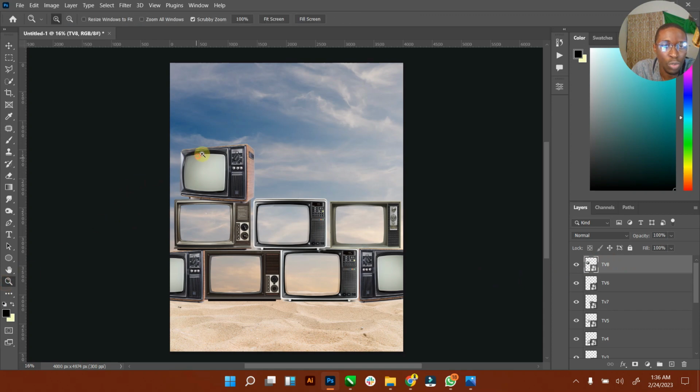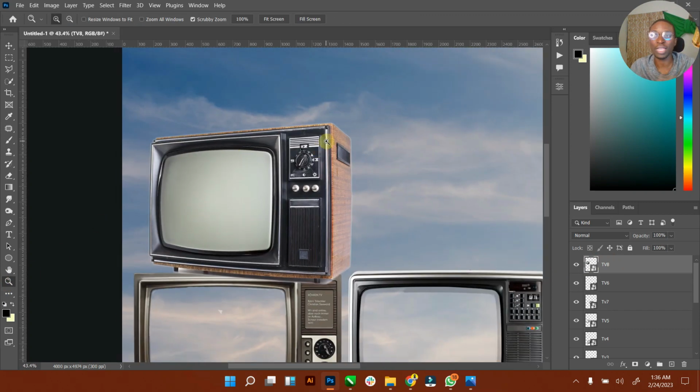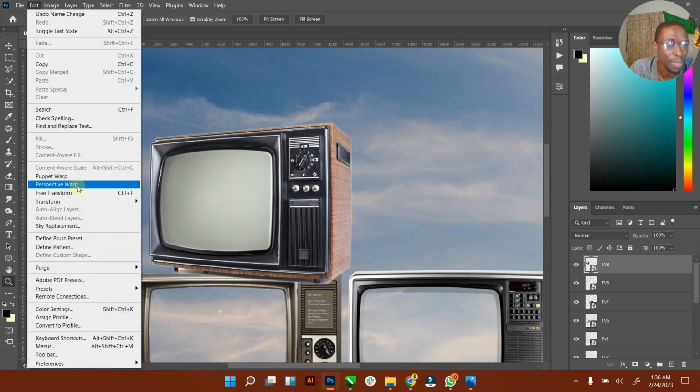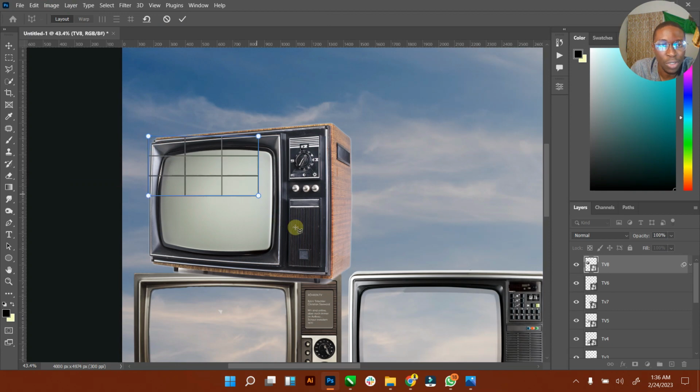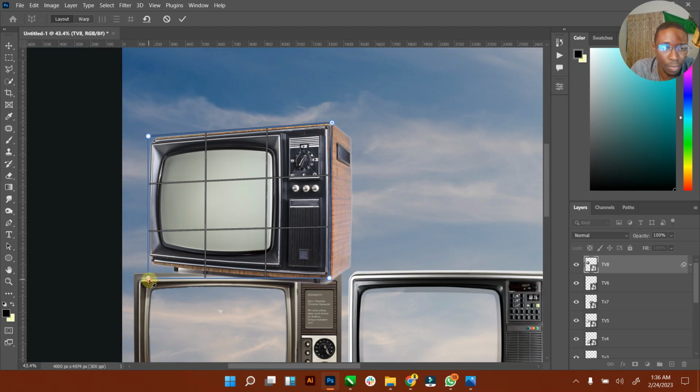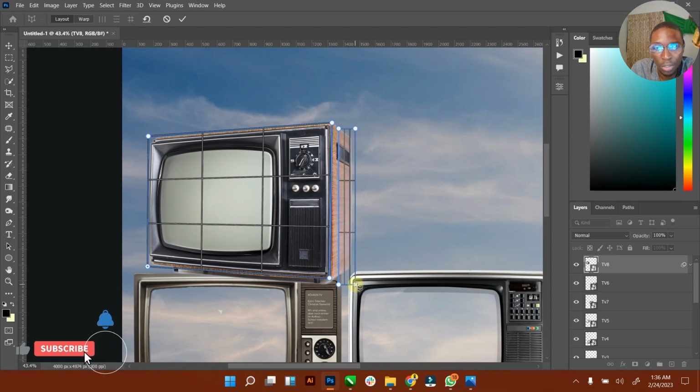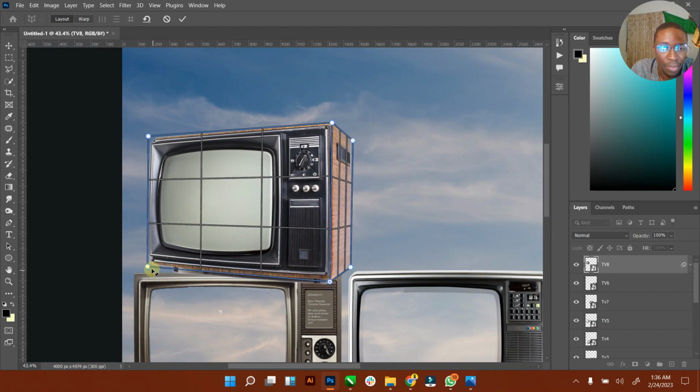Now, because we want this one to look better, there's a way to change the perspective, and to do that you just use your perspective warp. And what you want to do is just, it's a very powerful tool. So then you just bring in the second one, you place it like so. When you have properly set the placement, like the perspective of the TV, then you can just press enter.